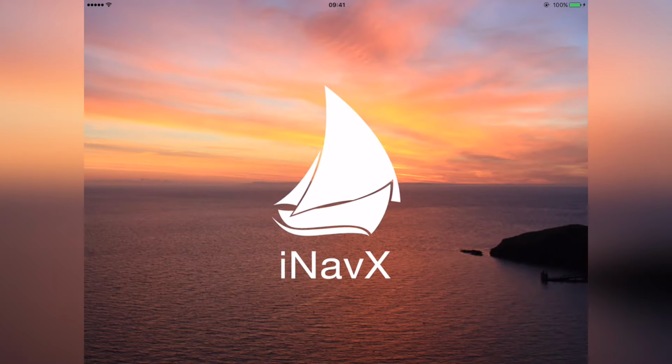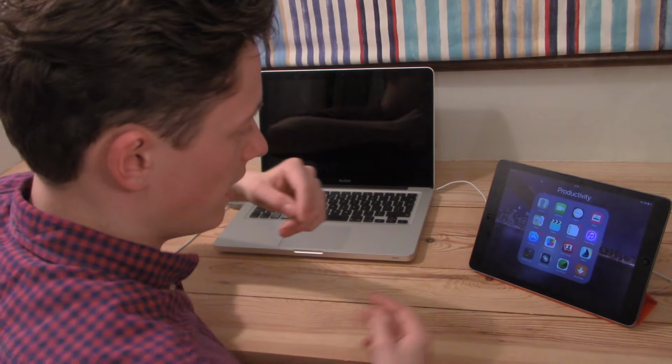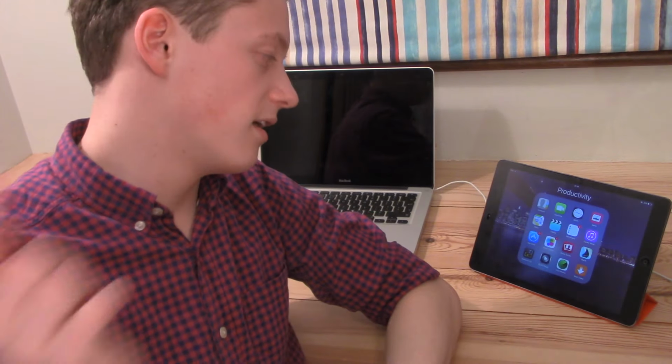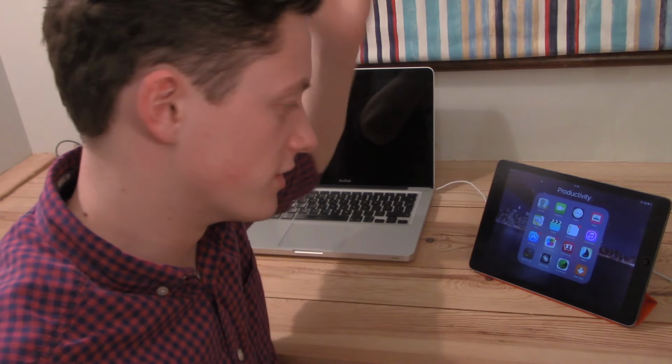iNavX, that's just like a Google Maps, but it's better for like boats if you're out to sea. Byboard, that's a tutorial thing through Wi-Fi. Best Video, that is basically a video downloader. So if you've got like a YouTube video or something, you can download it onto there to watch offline. I don't actually use it. I think I've just got some videos of like tutorials and stuff on there, so I mainly use that for that. Buzz Player, I've no idea what that does.